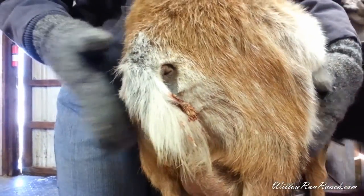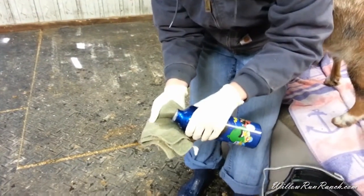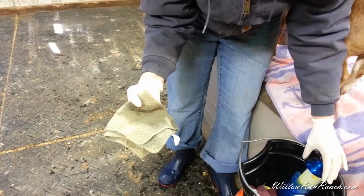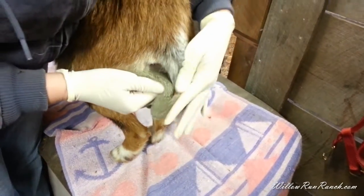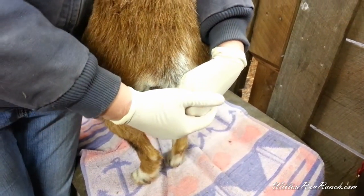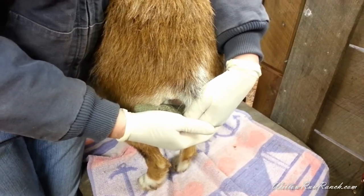What we're going to do is, I'm actually going to wear surgical gloves today. I just don't want to introduce any other bacteria into the area. So what I'm doing now is just soaking an old used washcloth here with the lavender oil, hot water, and soap. And I'm just going to gently lift your tail and hold it like this for a couple of minutes. Let it warm up the area and soften it. We've given her some of her favorite greens at the back. So after we do this, then we will proceed to try to clip some of this out.